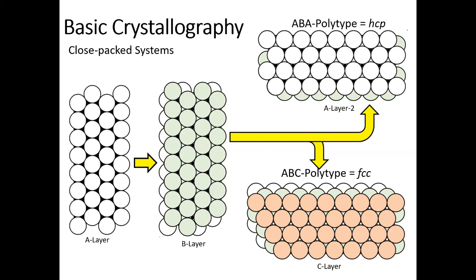So every layer is different. This is ABC, and this is ABAB. This is the hexagonal close pack, and this is the face centered close pack. That's all we have to know for crystallography for this. You can see there's a difference. These are very different because they crystallize differently. The HCP is not a cuboctahedron, it's a hexagonal structure. So it depends on how you put the layers.